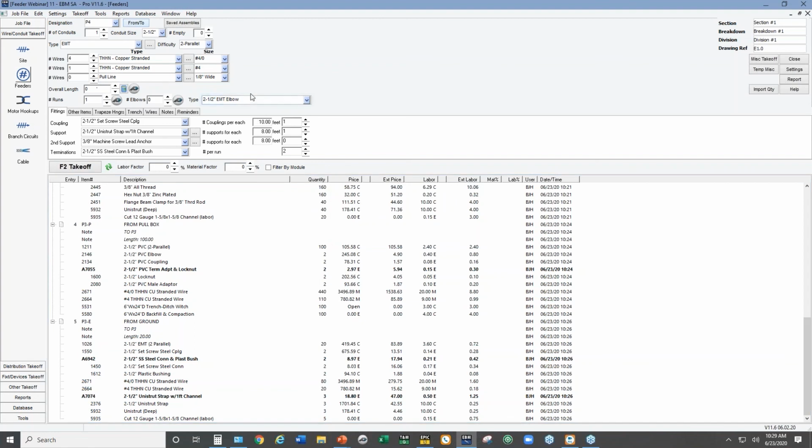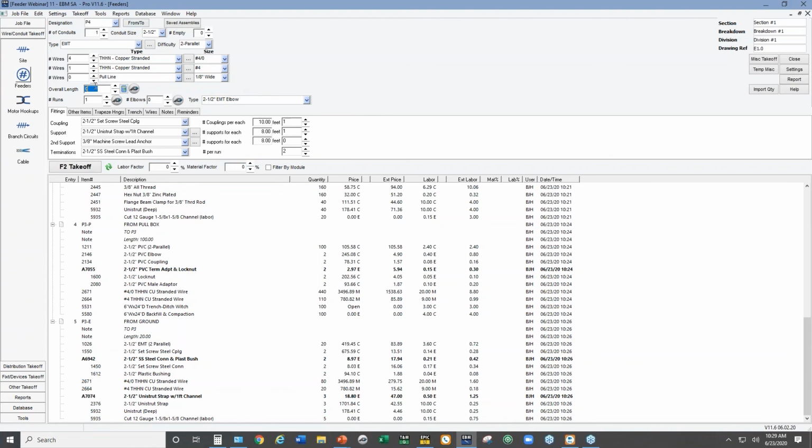So the program normally picks up the labor for the wire terminations with whatever you put into the switchboard, circuit breakers, fusible switches. Even if it's main lugs only, it's going to have labor to terminate the wires of the switchboard. Same thing in the panel board. If you put 42 20 amp breakers into a panel board, it's going to have labor for terminating the wire there. But again, if it's existing, then it's not going to have that labor factor.